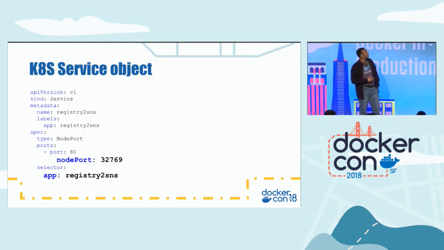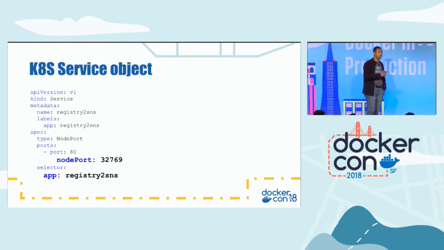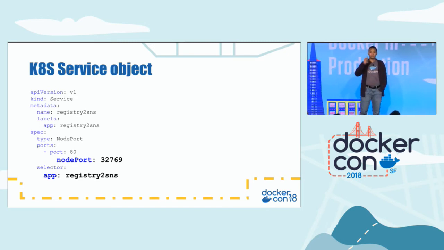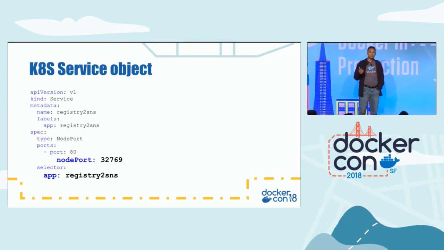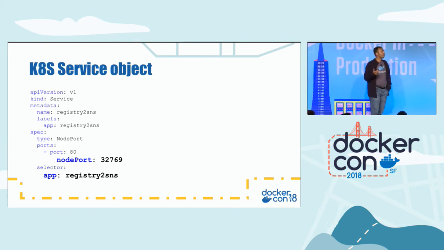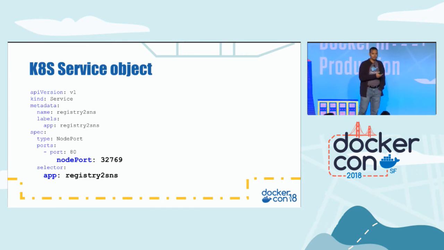So this is the service object. Before I talk about the service object, you need to realize that our current cluster is effectively a large Swarm cluster, and Kubernetes is a mini cluster running on that. The Kubernetes network model is that each pod gets its own separate IP, on a different subnet than the Swarm containers. The Swarm containers are running on host mode publishing, which means they are effectively on the host network. So for the Swarm containers to talk to these Kubernetes pods, they had to be exposed outside the Kubernetes cluster. The Kubernetes way of doing that is by creating a service object.